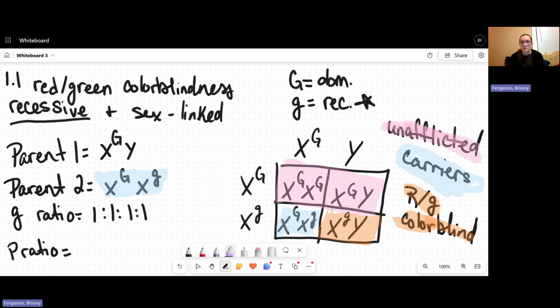Now, because of this, you guys might be tempted to do your ratios as 1 to 2 to 1 for your phenotypic ratio, but we are not going to do that, because we actually don't care that these genotypes are different between unafflicted and carriers, nor do we care what sex the offspring is. So we don't care that this one over here is male while these other two are female. It doesn't really matter because we're only focused on the disease. And because we're only focused on the disease, we're going to lump these three together, because outwardly speaking, physically, if you were talking to any of these three people, you would not know whether they were a carrier or if they were unaffected by the disease.